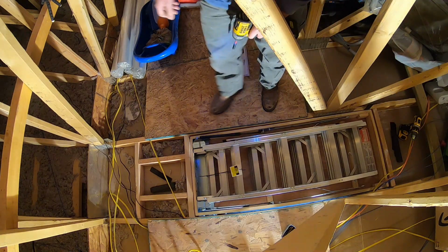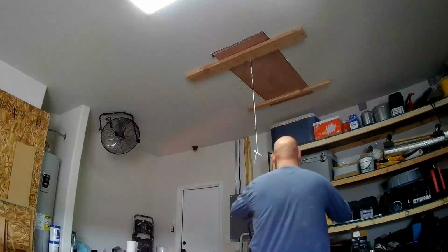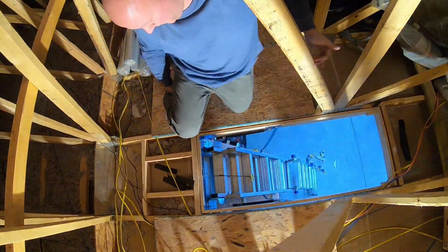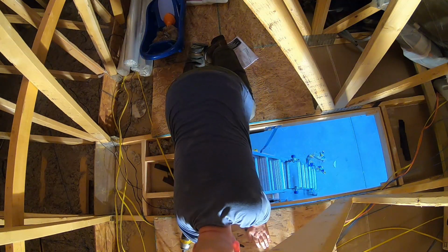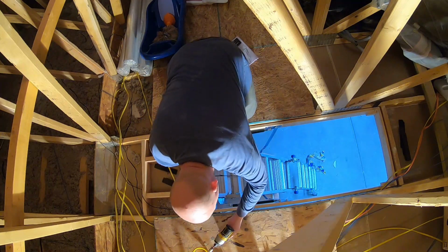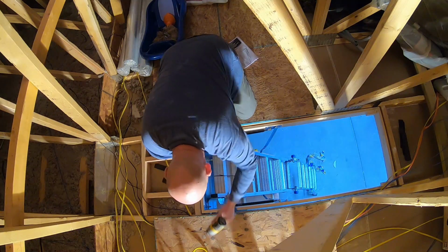Now I need to go downstairs and disconnect the support ports. Now that we've got it semi in place, we can bolt her together. We're just going to do the first couple of bolts here to the header first.